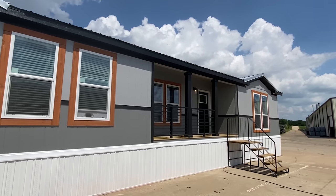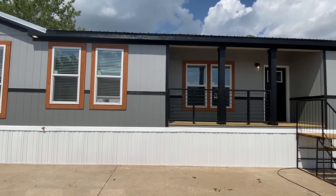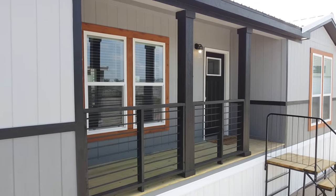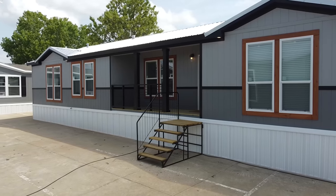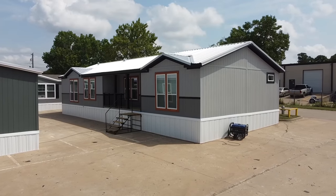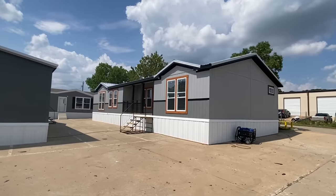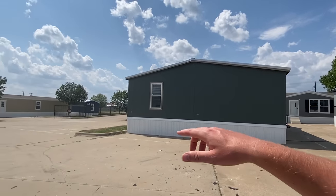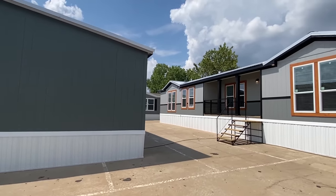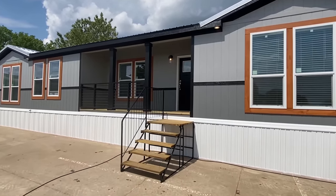We've got a little bit of a porch on this one. Now this floor plan is really cool — y'all are definitely going to see this one. It's just out of the ordinary, something we don't get to tour every day. Since it's almost 150 degrees out here, I'm going to go ahead and step inside. I think they've got the AC going, so let's step up on this porch.